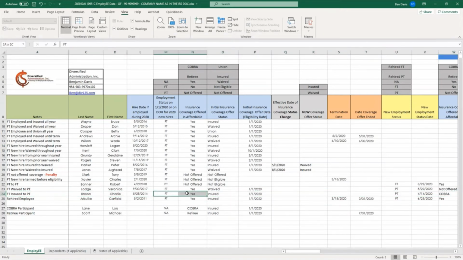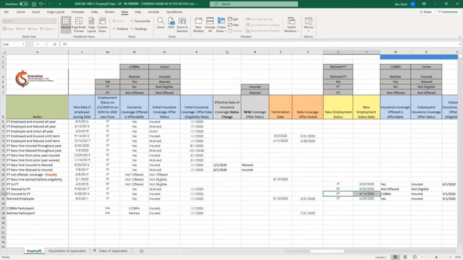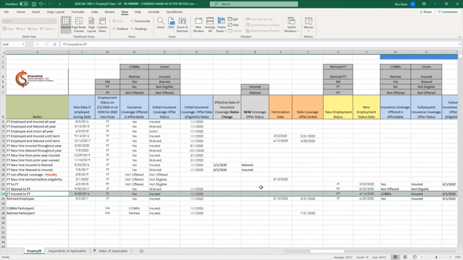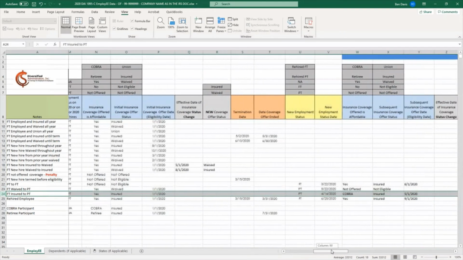He's worked for us for a while as a full-time employee, insured since the beginning of the year. Now, he became a part-timer in the middle of April. However, you'll notice here it says COBRA. This is the only time that we're going to be asking for COBRA information for a fully insured company. That's when you have a full-time individual who was insured, and then because of a reduction in hours, was offered COBRA. So at that instance, he would no longer actually be eligible for the insurance on the company because he's not benefit eligible, but he did lose his coverage, so he is eligible for COBRA. And we would just indicate that he began here immediately at the end of his time when he was a full-timer.